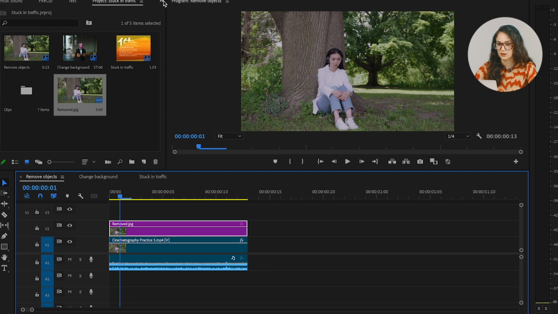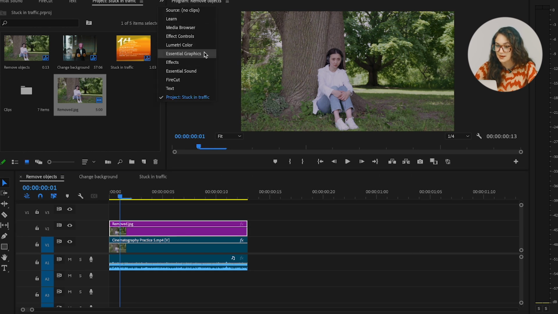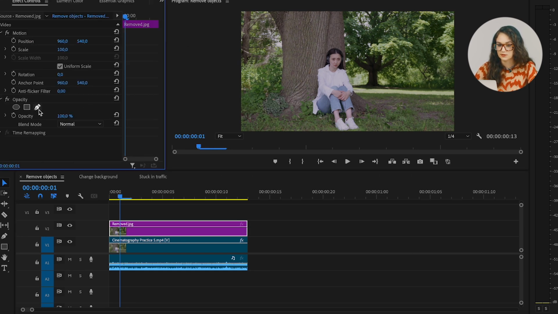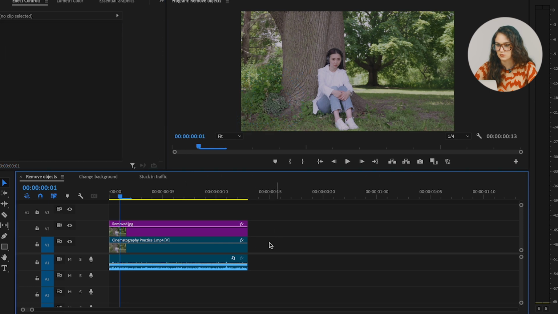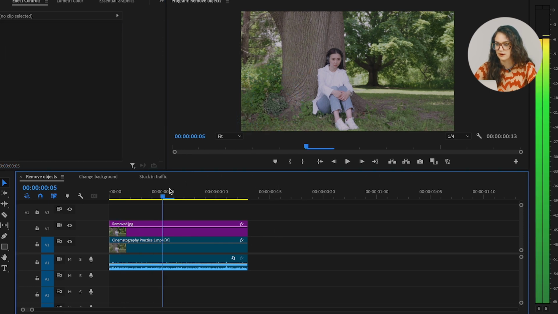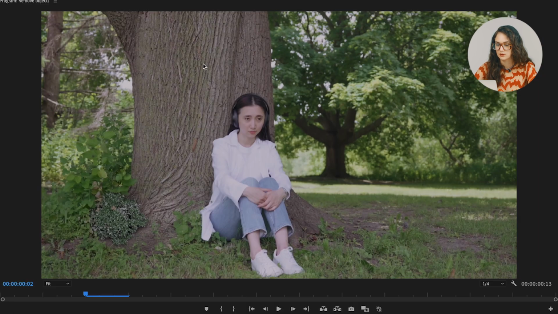So we come here, we make a mask, go to effect controls, opacity, let's make a generous pretty little mask. Voila, let's feather it out so it looks more natural, and we now have a video that is static, and we don't have the can anymore, and it's not distracting.